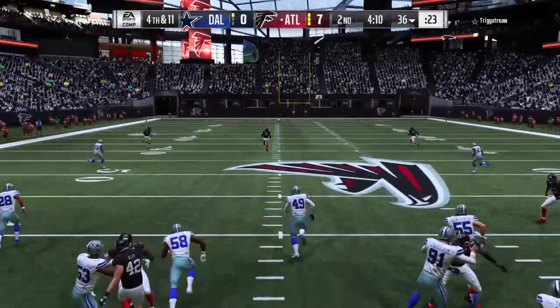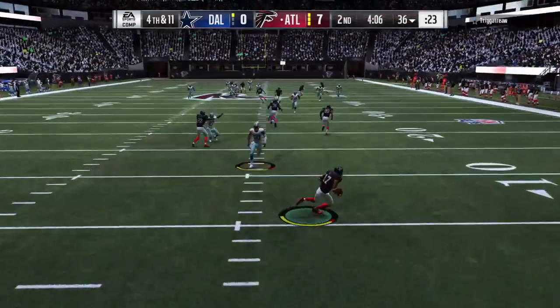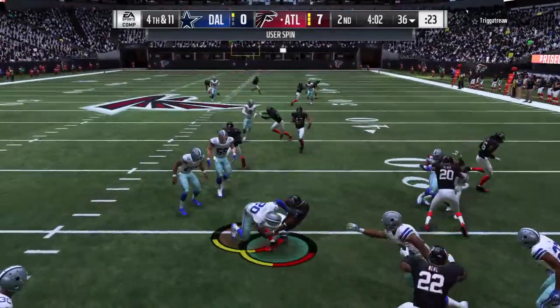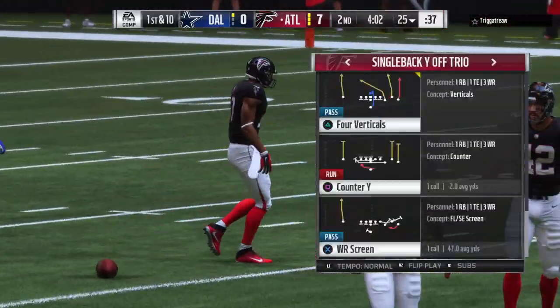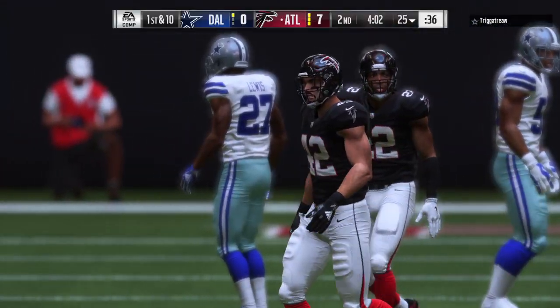He's been a busy man here in this first half as he gets it away. Oh, he takes it in, doesn't let it bounce. He takes it at the 2. A very nice job on the run back there. He'll get 23 yards all told. And the offense will take over with a new set of downs.